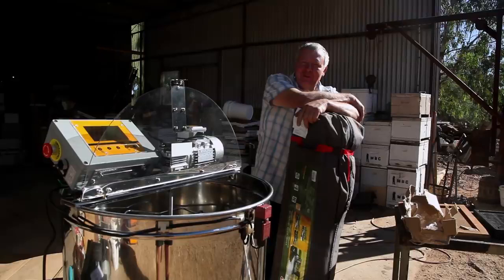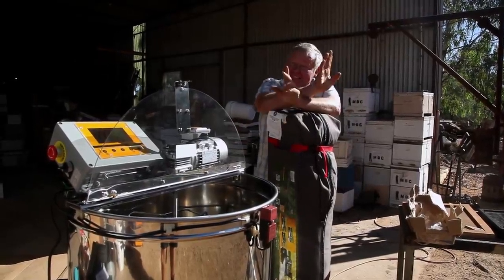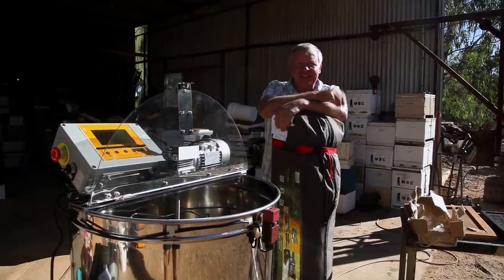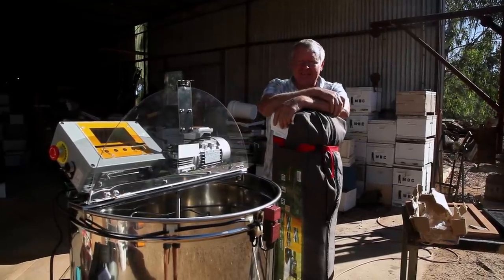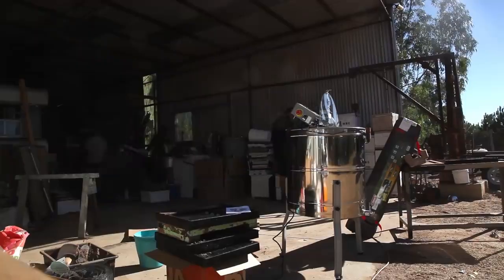Even though you might think we're off to the beach with our tent, it's actually our bee-proof extracting room that we're about to erect. So we'll just clean up a little bit, put up our tent, get some honey organised. So I guess we play the music now and go do-do-do-do-do, and it all happens really quick.